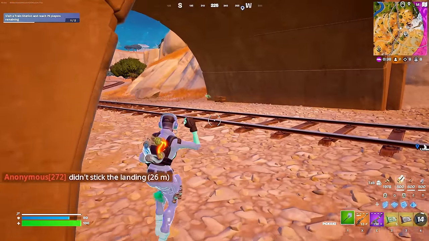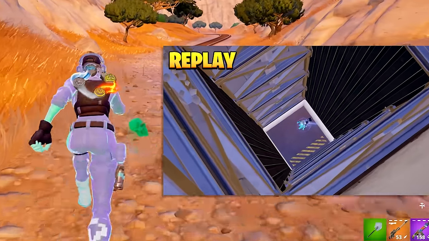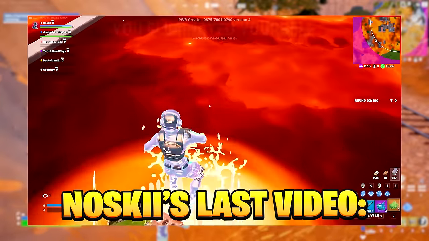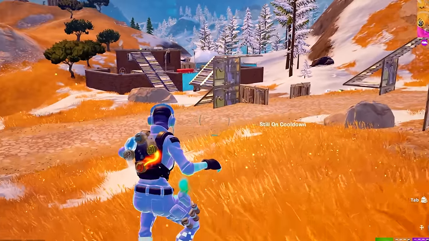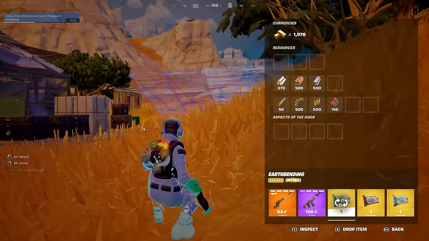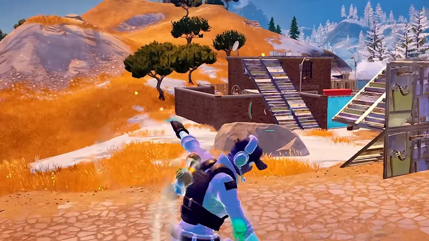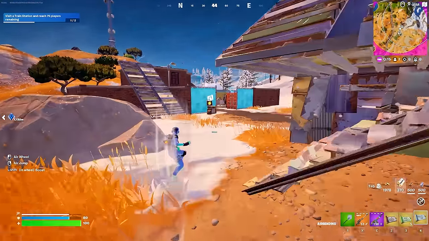Wait, someone just didn't stick the landing. A player just died to full damage somewhere. Couldn't be me. I'm dead. No. I need to find waterbending. Oh, hello. Earth, fire, air. Look, I've got all three. I just need to find waterbending. I'm going to check over here.